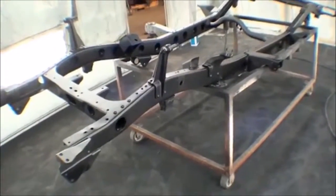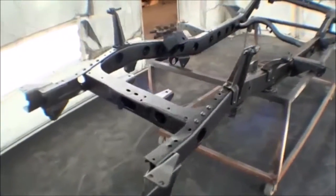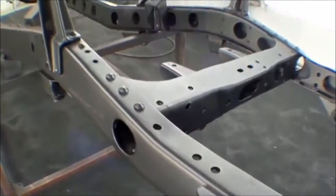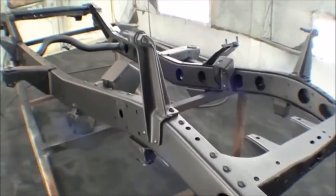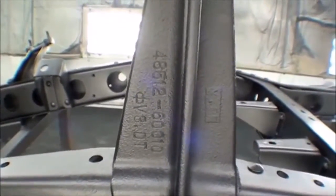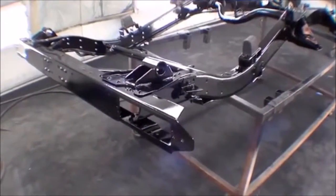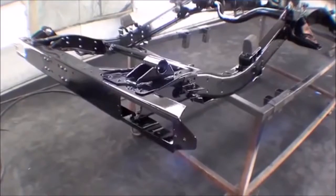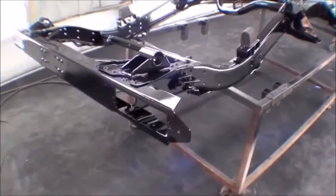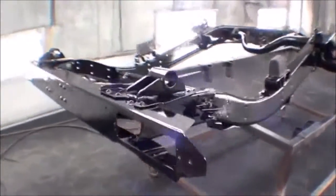The next coats will make this thing pop — some nice clear coat and it'll be nice and shiny and look fantastic. You can see the stamps right in there. We have the frame completed here, all in pitch black paint. It came out great — we did a lot of good priming, sealing, painting, base coat and clear coat. It looks fantastic, really sealed it up well, and we're assured it's going to last. It does have that great black color about it.